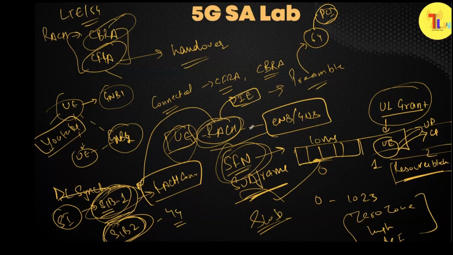It will send that, then we have something called RA-RNTI also, the radio network temporary identifier, being given. That is your random access RNTI. We have different RNTIs, and that is also being calculated. We have a formula; the eNodeB and gNodeB know about it, and it will calculate according to the subframe numbers and system frame numbers. In 4G we have 1 plus FID into 10 TID, something like that. So basically that gives you a radio network temporary identifier.